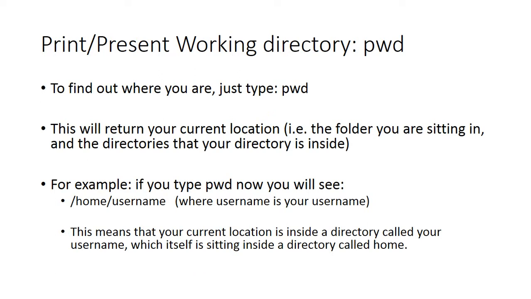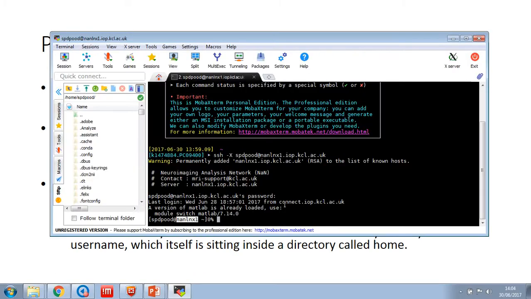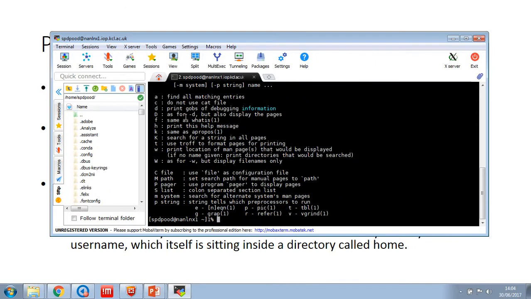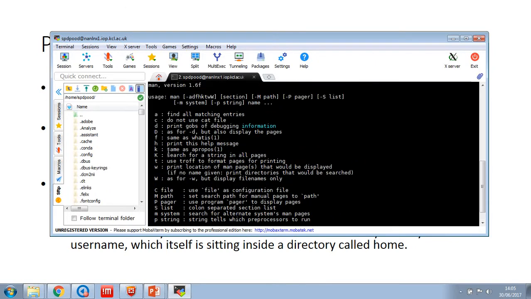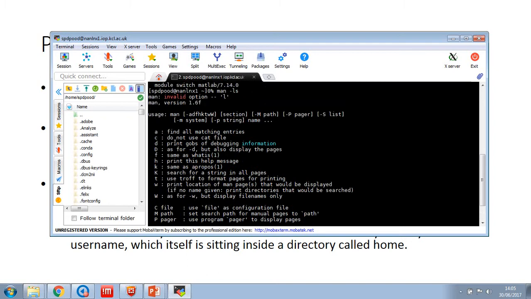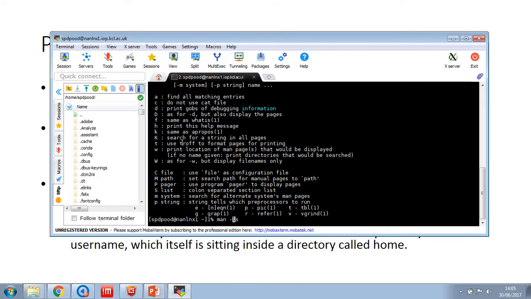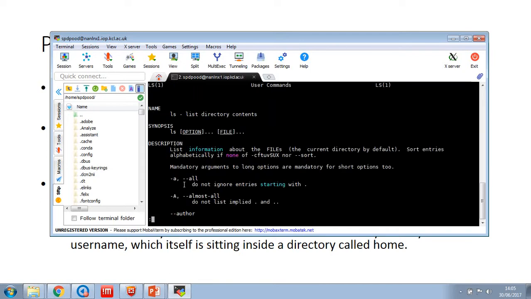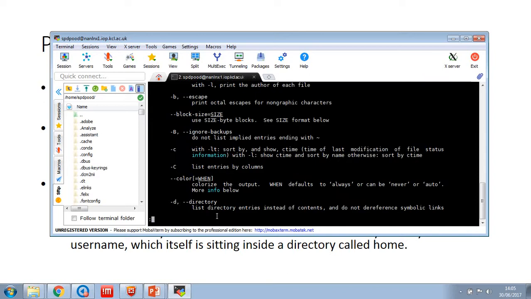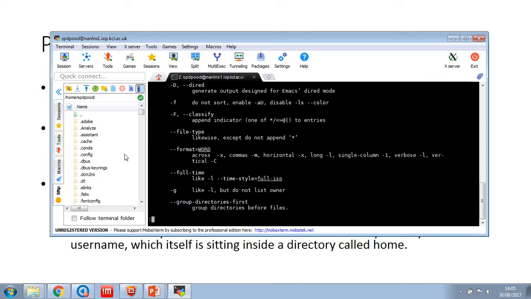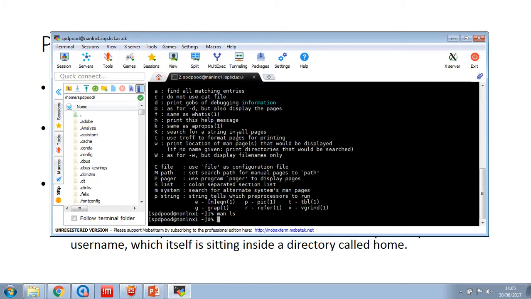So let's deal with that. If we type in man ls, we'll see there's a whole lot of options here that we can use. Sorry, did I put man ls? Yeah, okay. So man ls has options minus a, minus capital A, minus d, minus c. Minus d will just list directories. Minus f, do not sort. So there's various options. We can press Q just to escape. Okay, so let's go back now to some commands.